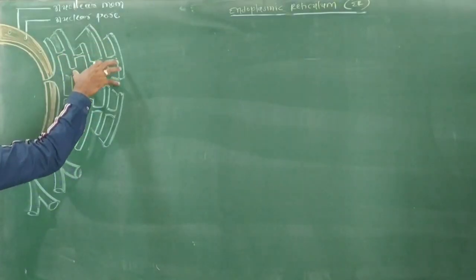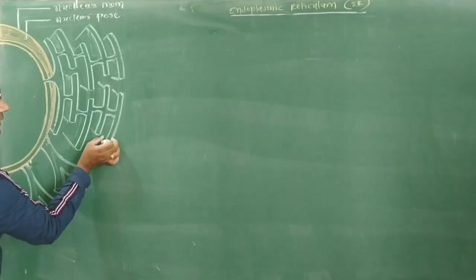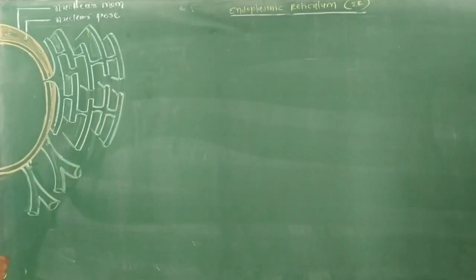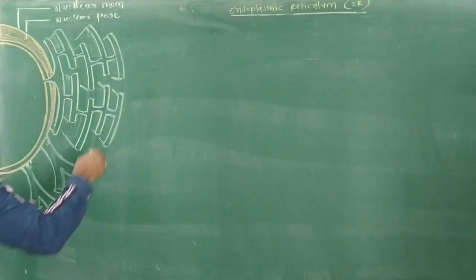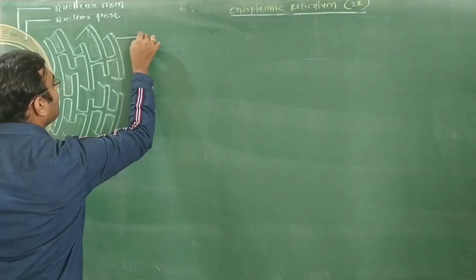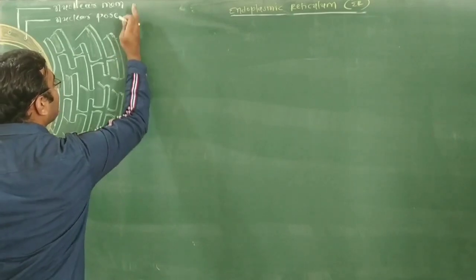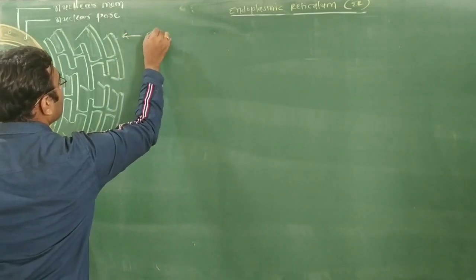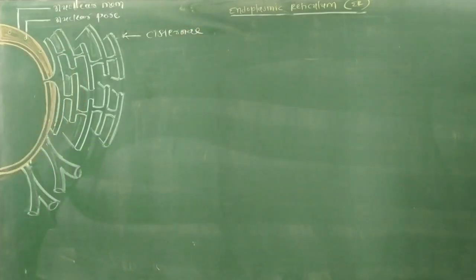Now this green colored structure we are drawing here is the endoplasmic reticulum. Some endoplasmic reticulum we draw here in the form of flat tiny tubules, and some as elongated tubules. This flat tube is called cisternae. Flat tube structure, that is cisterna. And now this is a pure tubule.